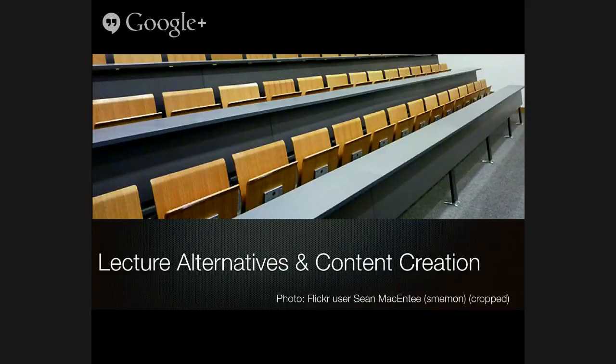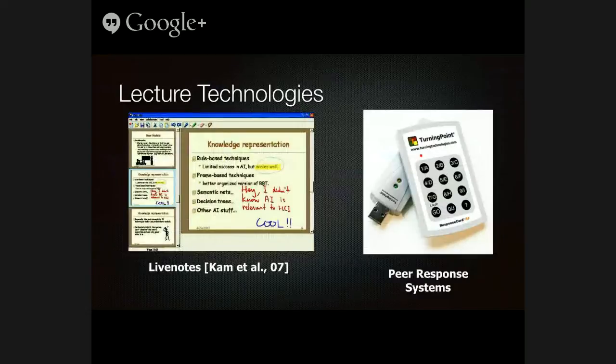Various solutions that have been proposed are things like lecture technologies. We talked about live notes. There are also peer response systems, and various ways of engaging students in the classroom. I could break you up into groups and do group work, or there are lots of ways we could get you more excited about lecture. But they're challenging and time consuming, and they don't actually work all that well, as it turns out. Live notes is pretty good. These others are pretty bad depending on how you use them.